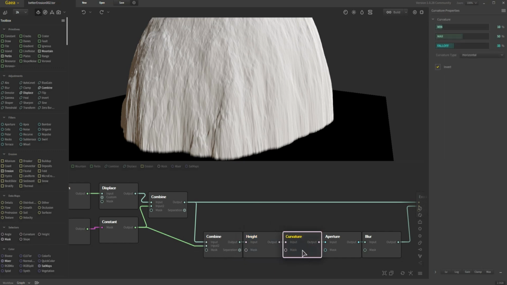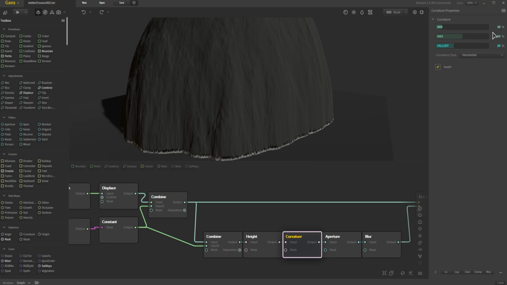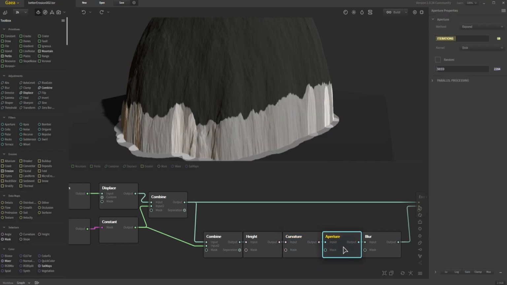Now I'm also doing a curvature. In the curvature, you can see the settings here, 10, 50 and 33, and I've set it to horizontal. And that's ensured that I've grabbed just the edge, nothing but the edge. These are a darker gray, but they're not heavily selected. I'm going to do an aperture to that, and it's going to expand it.